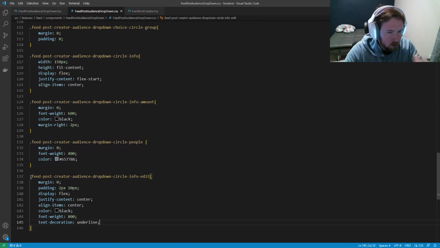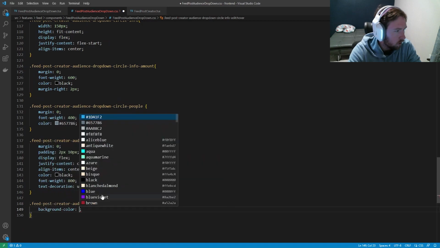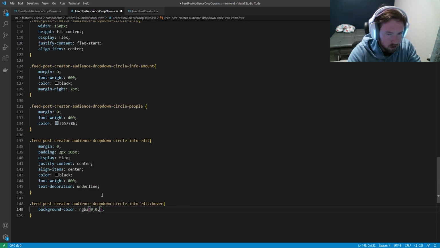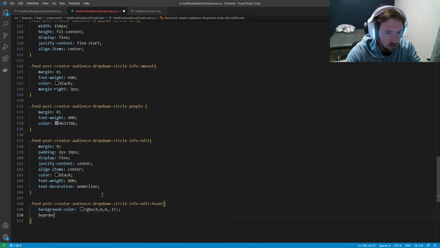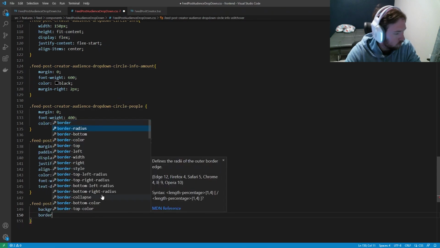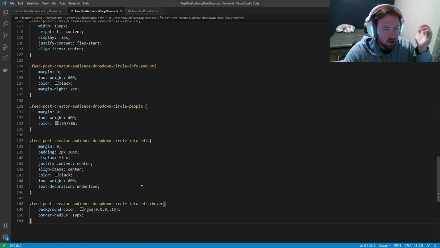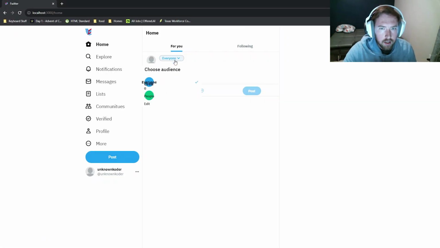Save, and then we just need to grab this one more time and then do our hover effect, which will just be background color of RGBA 0.15, and then a border radius. Border radius is going to be 10px. Now I'm sure that I typoed a bunch of stuff, so keep that in mind. But if we open up our footer, we should drop down and everything is broken. So let me go ahead and take a look at what I missed.